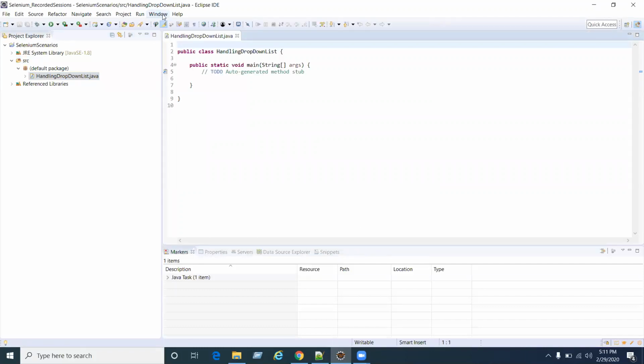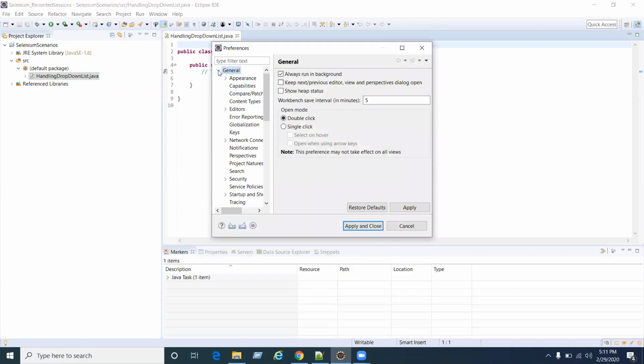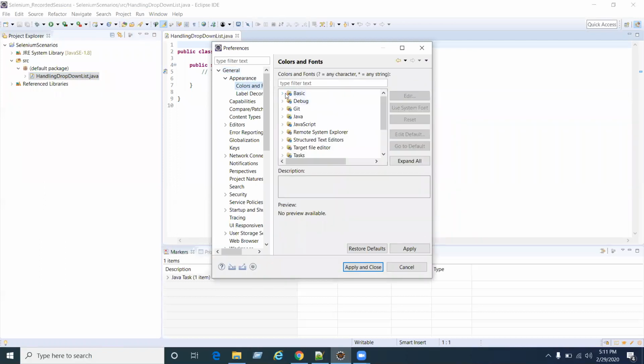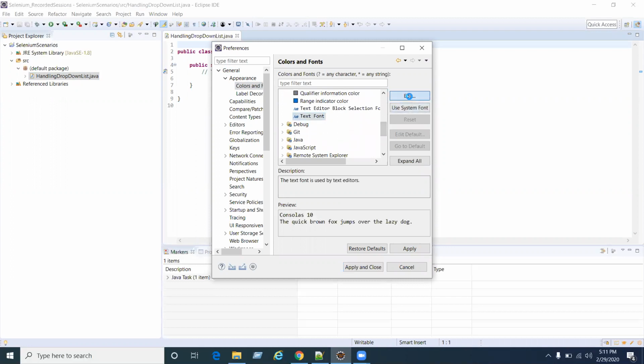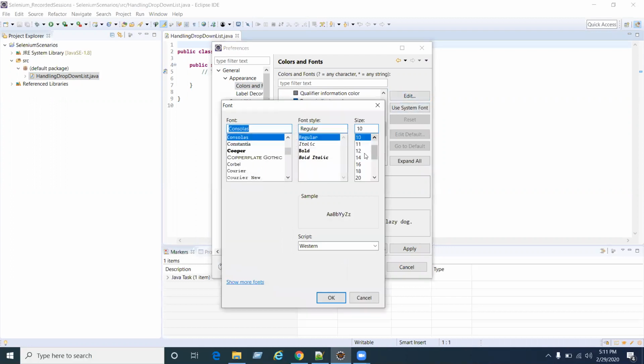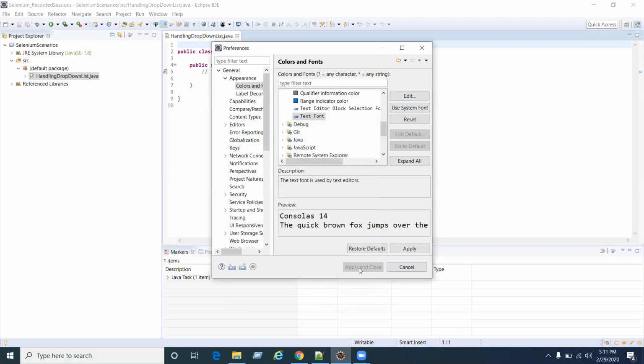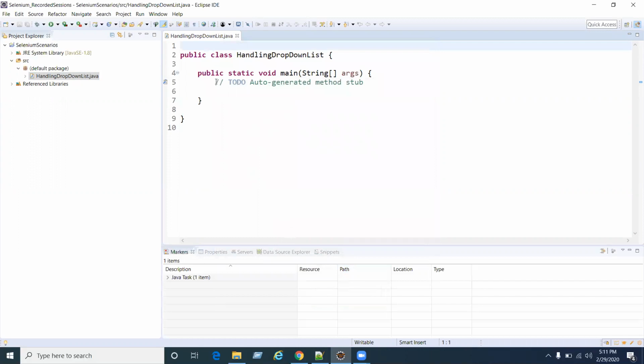Before that, let me increase the font size. Go to preferences, general, appearance, colors and fonts, basic, text font, edit, 14. Apply and close. Now the font size is increased.